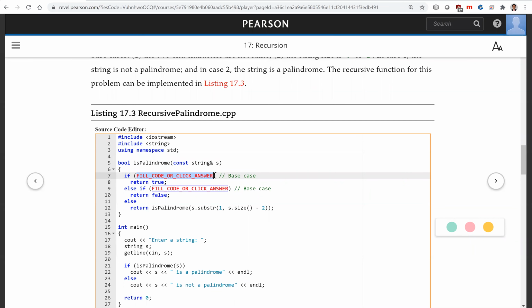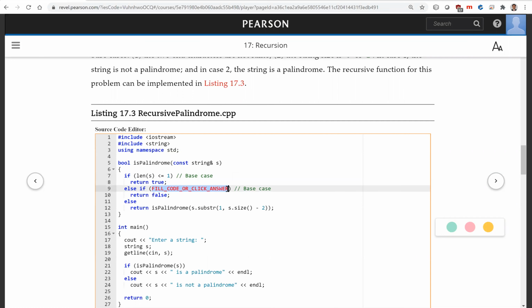If the length is less than or equal to 1, so you have a single character or empty, so that is over. This is a palindrome, return true right away.